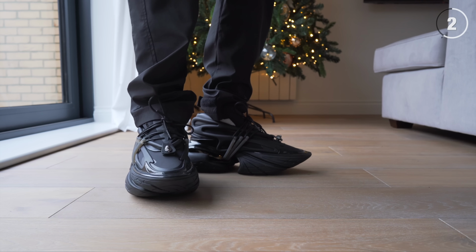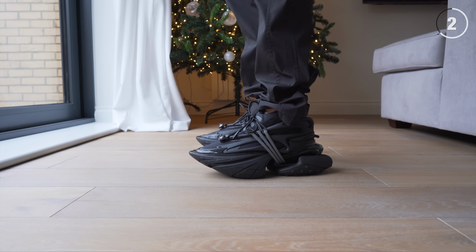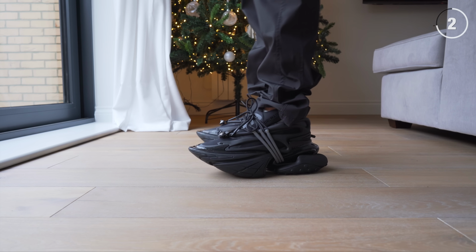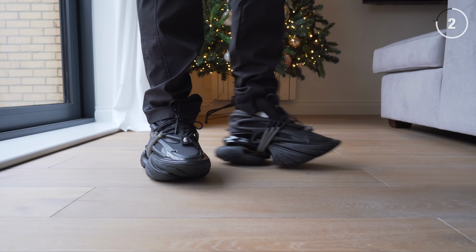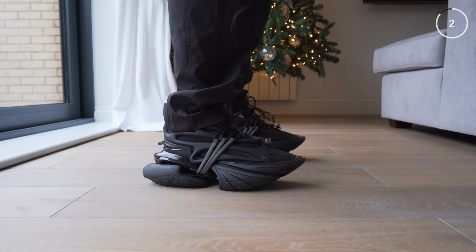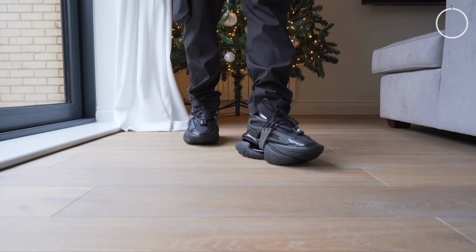Now, a lot of the other sneakers that we just took a look at seem relatively easy to produce. The foam runners only take 25 minutes. A lot of them are just foam shoes. However, these on the other hand are the exact opposite. There is a wide variety of different materials being used on the upper of this sneaker, and just the sole in these is crafted from 8 sectional molds that come together to encase the brand's shock absorber cushioning system. The general shape of these things kind of makes you feel like you're being propelled forward with each step. These will set you back a hefty $1,100, which definitely puts them firmly in the realm of high fashion, expensive sneakers.